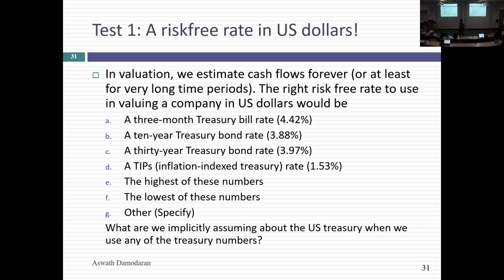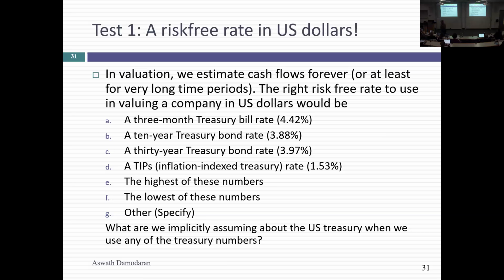Can you use a 3-month T-bill rate? Why not? Term is too small. Because if you have a 10-year time horizon, a 3-month T-bill is not risk-free, right? Because you know exactly what you make for the next 3 months, and then there is reinvestment risk. Reinvestment risk means you don't know what you make. A 3-month T-bill is not risk-free if you're looking at long-term cash flows. How about a 10-year T-bond rate? We're getting closer, right? Why closer? Because your cash flows last forever.